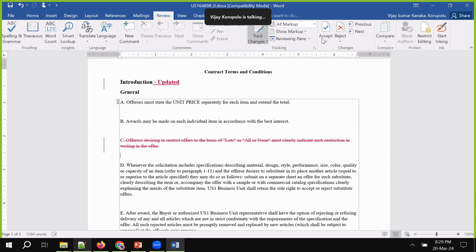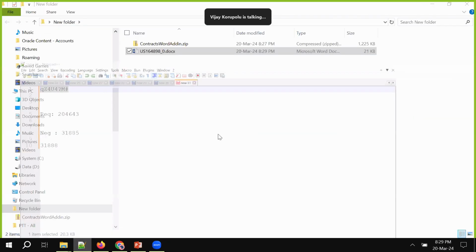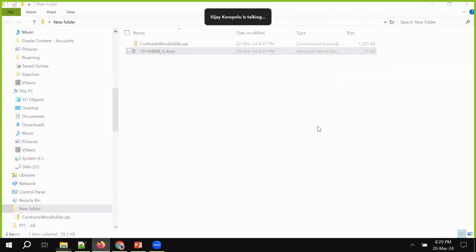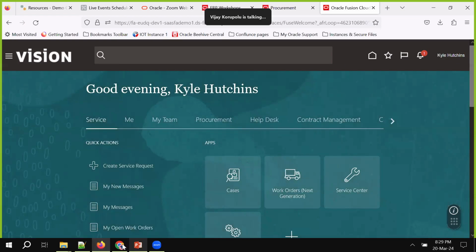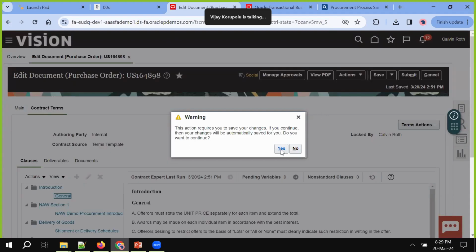So you'll go to review it, accept all changes. Accept all the changes here and click on save. I'll remove this, save it, and close it. Once you edit or modify it and add new clauses, the supplier also added some content here. I'll go back to my MS Word document. I'll upload that particular document now. Upload the contracts here. Click on yes.